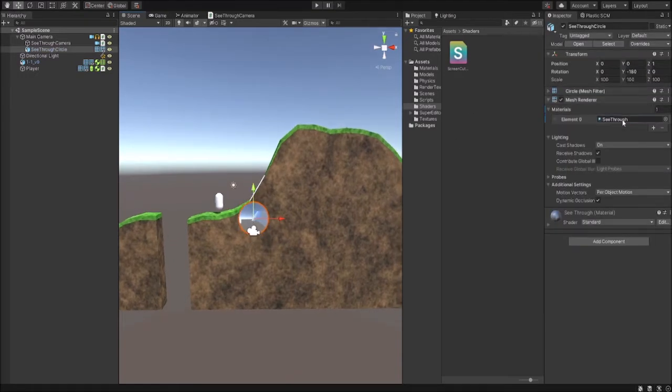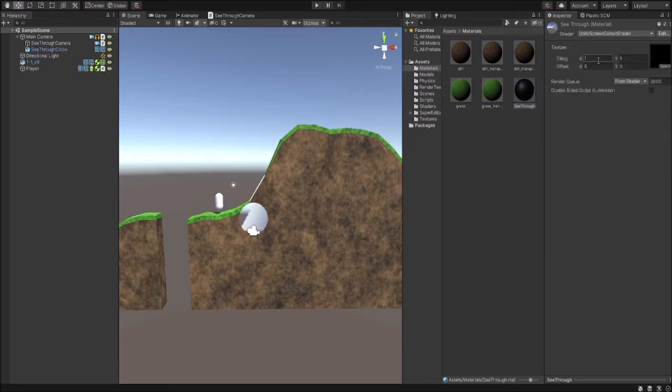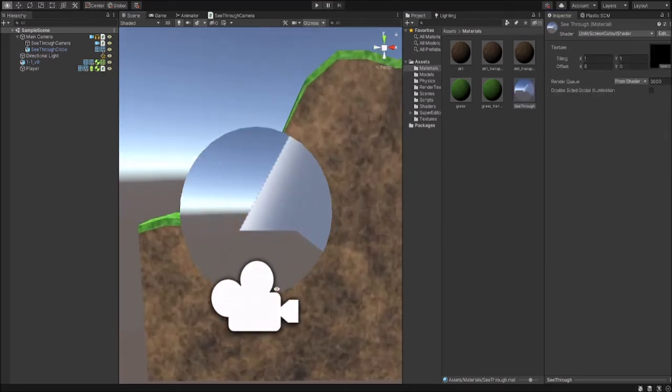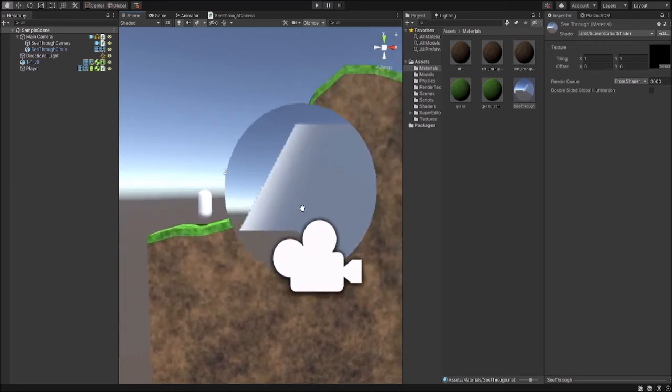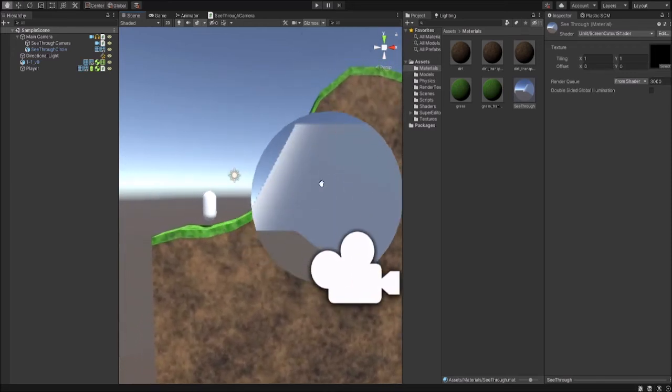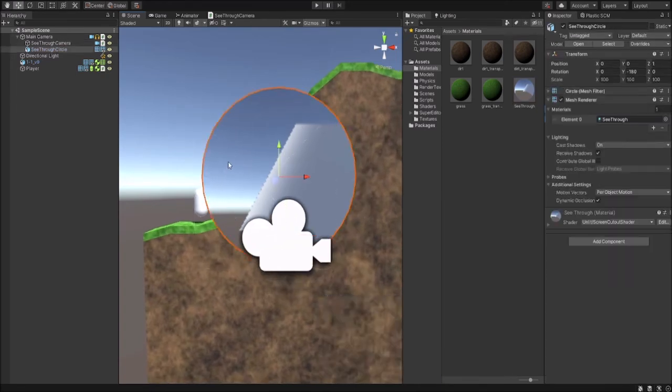So let's go back, select the material, and from this shader, search for screen cutout shader. Now you can see the display. You can see this thing basically is static and stays. This camera view actually stays exactly where.